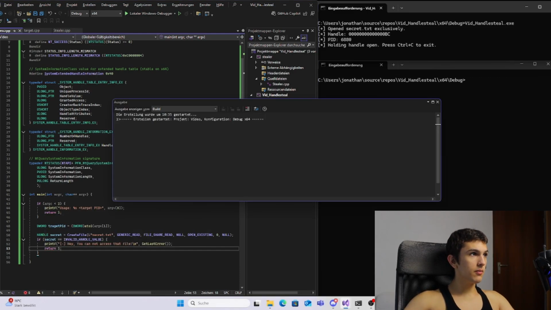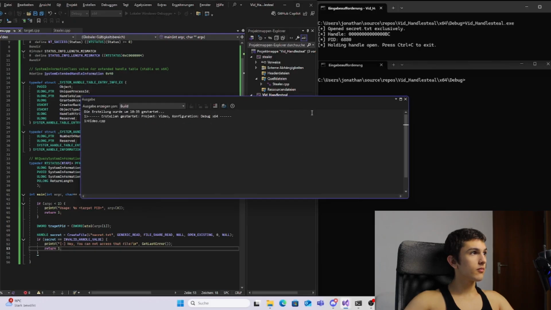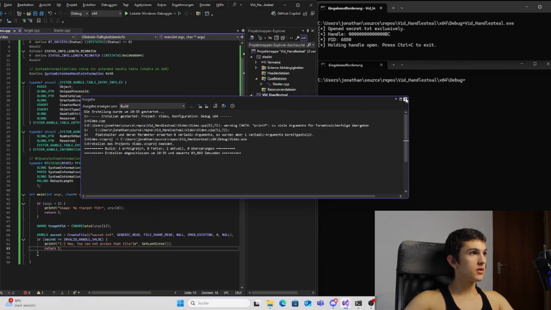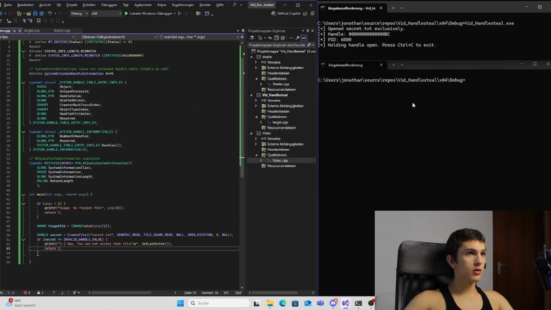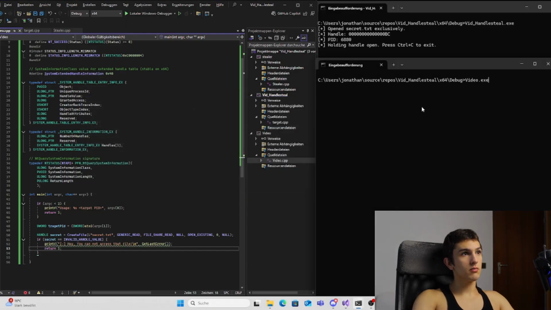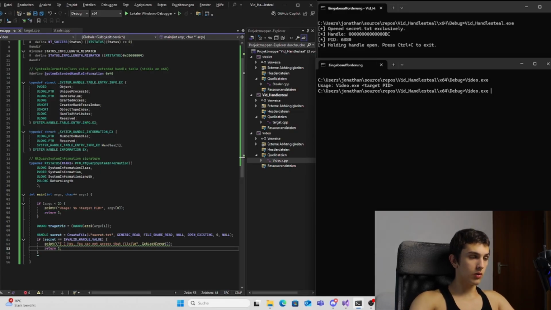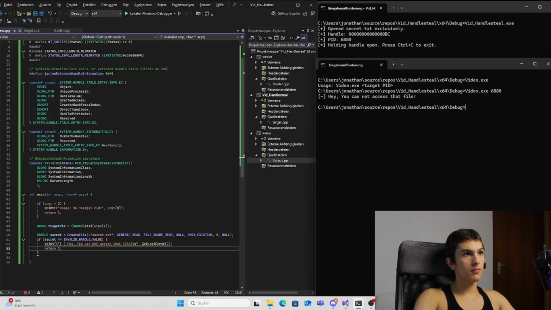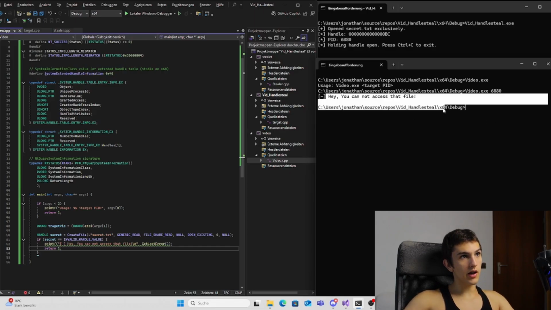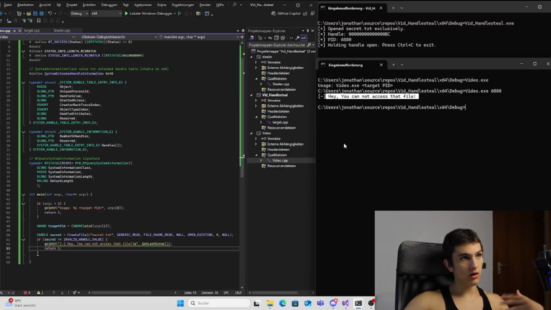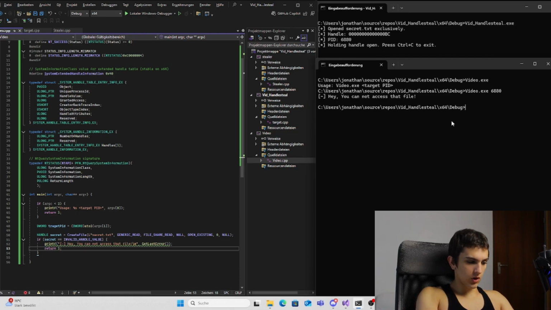We compile that again. Seems to have worked. And do this. Boom. All right, we need the target PID, which we got right here. 6880. And we got, hey, you cannot access that file, right? Because we cannot open up a handle to that file, because the other binary said, don't let anyone access that file.